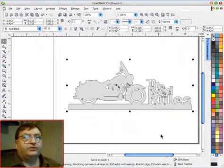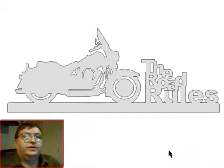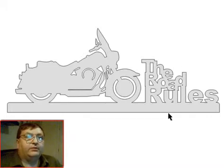And that, as you can see, is real similar to the pattern I posted the other day. And it just gives you the flexibility to move these letters around in an interesting pattern to make them look the way you want them to look.